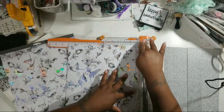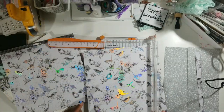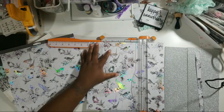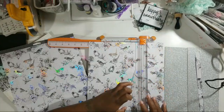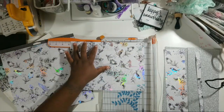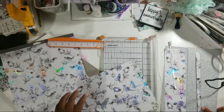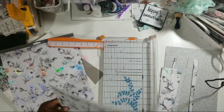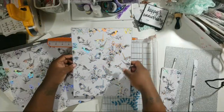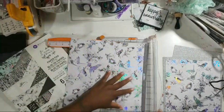So what we're gonna do first is cut it here. So if we did 8 7/8, we're gonna do 8 3/4, right, by 11 3/4. Okay, okay. 11 3/4. All right. So if I did my measurements right, it should line up very well. Yeah. Oh yes. Nice little border. So we're going to need another one, the same.